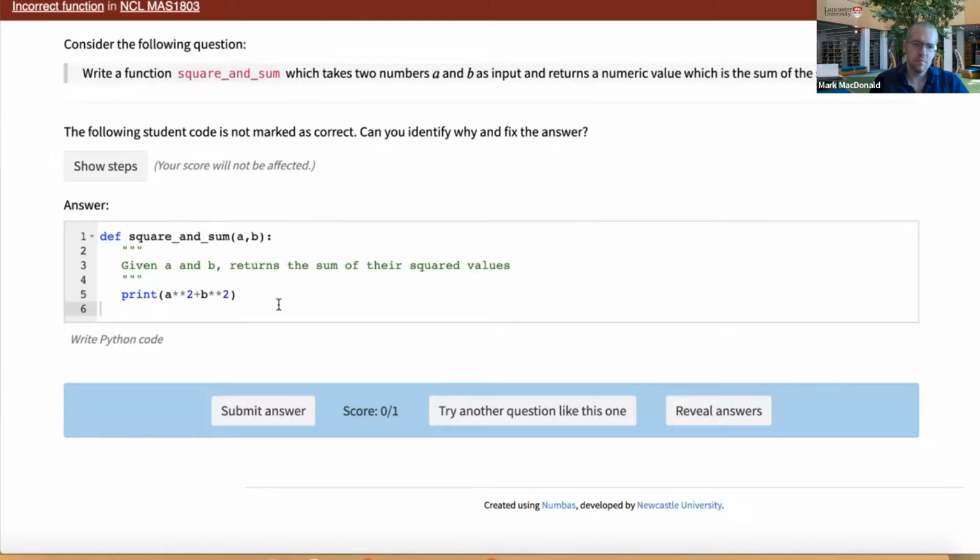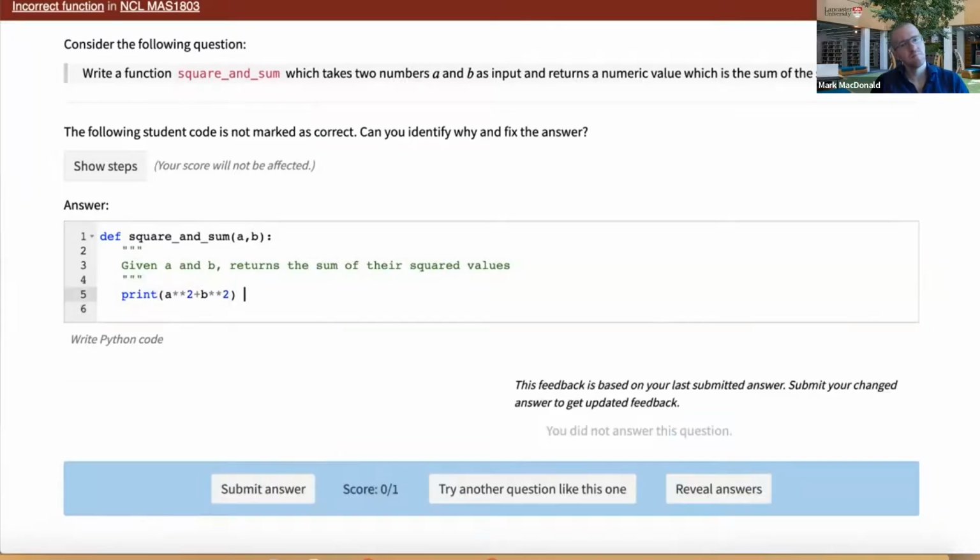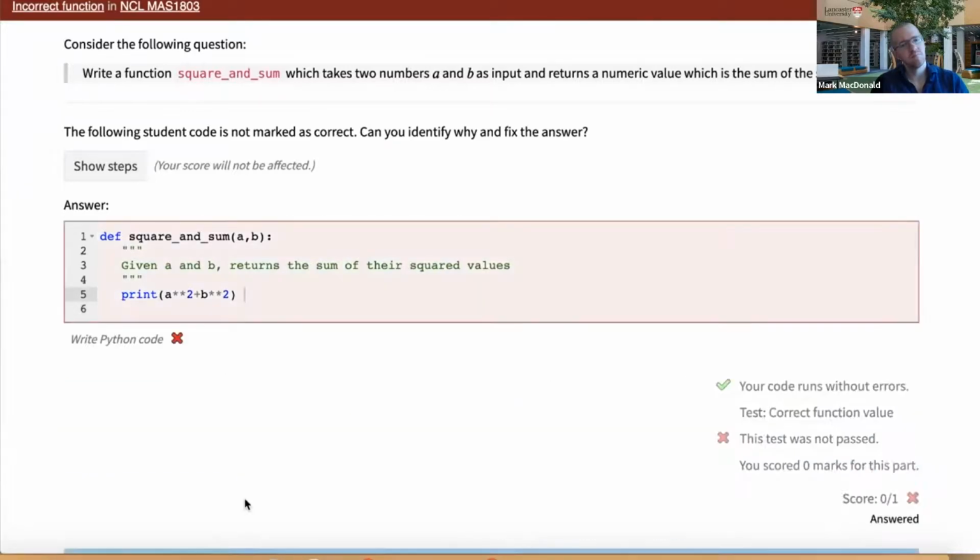The point of this assessment question is to get the student to think about how I would mark a question like this, where I've asked the student to create a function, take in some values and return something back. This is a common error, so I'm trying to talk with students about common errors that I see, where the function is printing a value, it's not returning it.